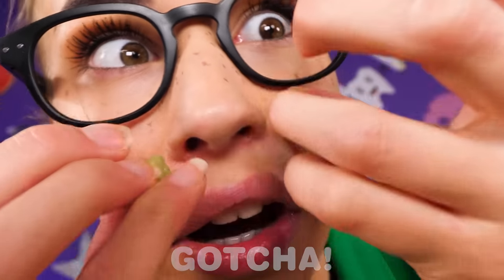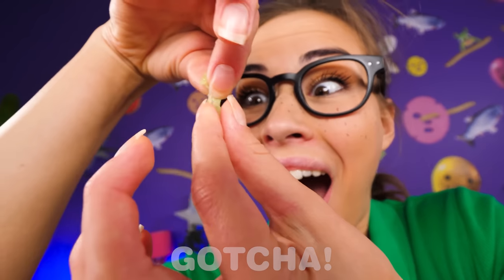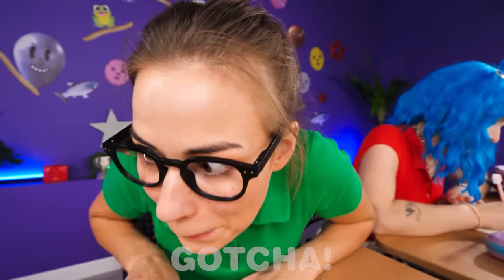What? Is that a booger on my face? Yes, I can play with it! This is like a slime toy! So slimy! Ew! That's so disgusting! I think I'm gonna puke! I need something for my bag!